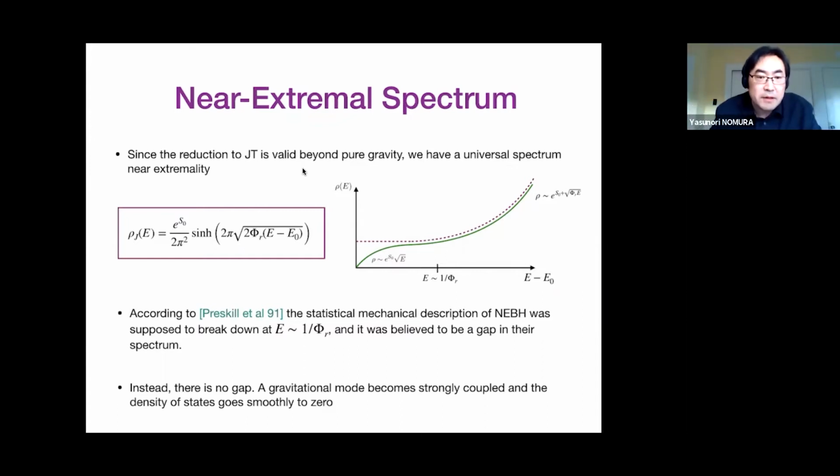Yeah, I probably make one comment and one question. What I wanted to say is that if you look at this expression for rho near E equal E zero, you can expand the sinh as just linear. So it's a square root of E minus E zero times e to the S zero. Then if you take a log, it essentially becomes S zero, Bekenstein-Hawking, plus 1/2 log E minus E zero. So that means that unless E is exponentially close to E zero, the concept of density of states and density of entropy breaks down anyway. Unless that's the case, it's Bekenstein-Hawking entropy. So that's why Bekenstein-Hawking entropy is not wrong.